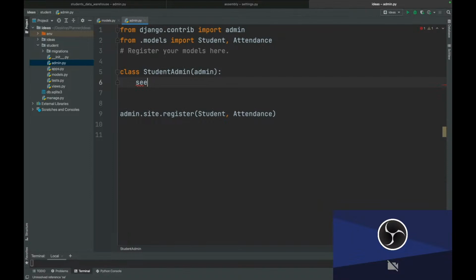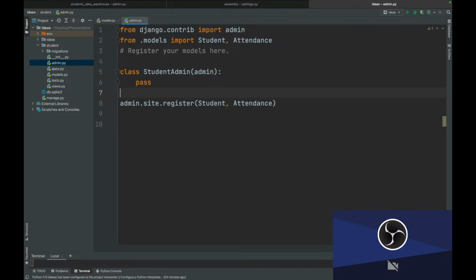So here, we are going to add what we want. Do we want to search? If we don't want to search, we can just type in pass. And that's all. We are done with this one. So after this, the next step is to register the application. Can you tell me what we have done now? We registered the models. The next process is to register the application.